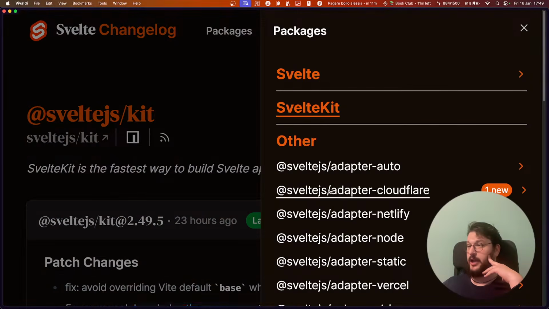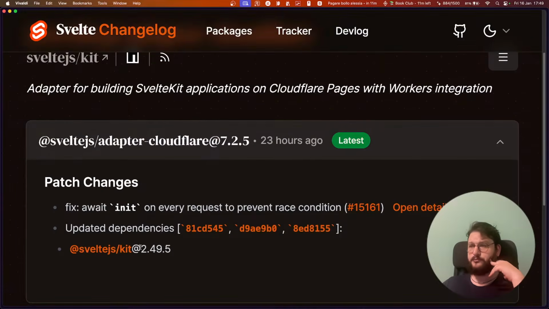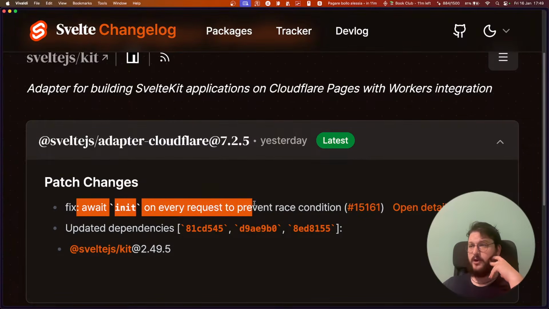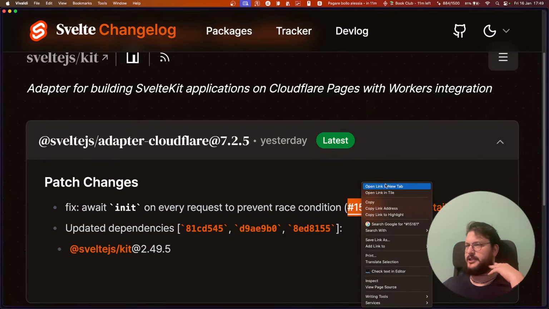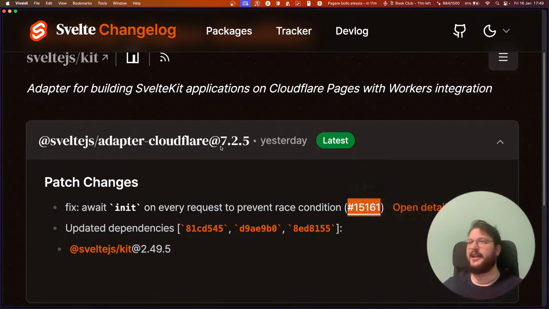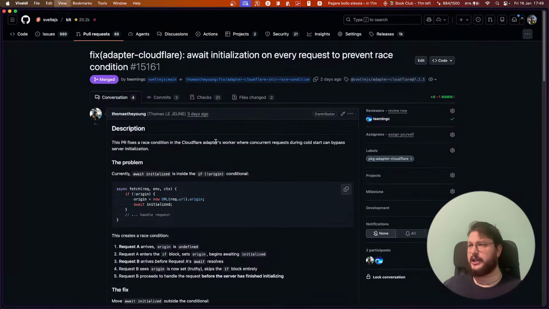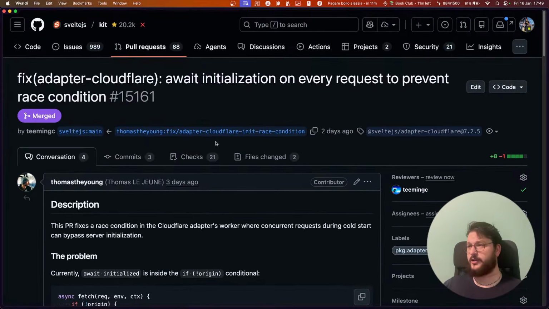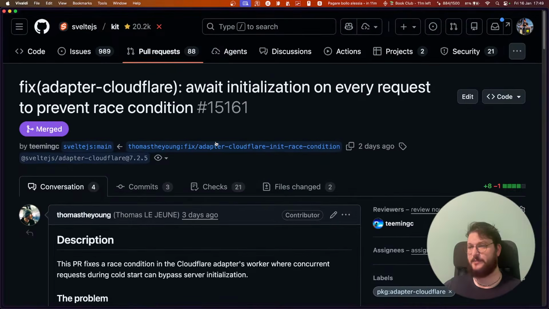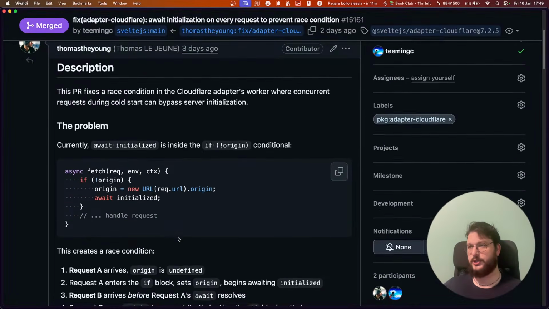Let's see what else we have. We have adapter Cloudflare, await init on every request to prevent race condition. That's interesting because of the init hook, let me quickly see what this is about. Race condition in the Cloudflare worker where concurrent requests during cold start can bypass server initialization.